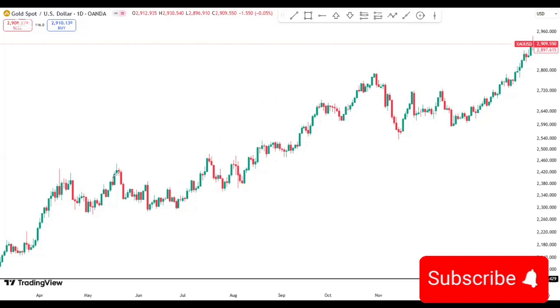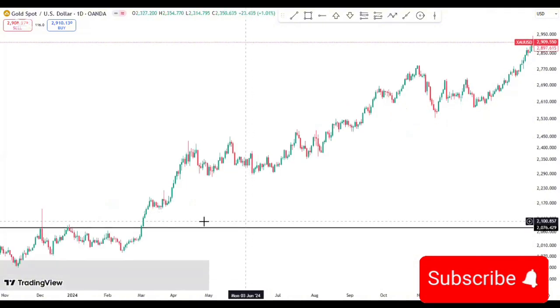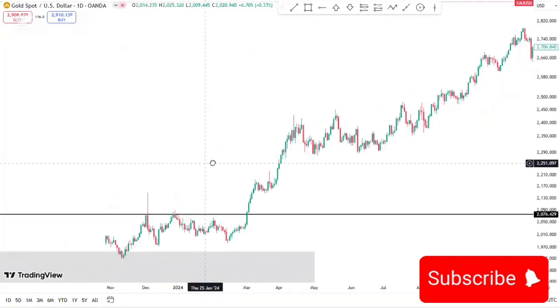Now look at this on our left hand side. We had a rally, base, rally, but look at what happened to the right hand side. Your job is to pay attention. Hence I said you need to analyze correctly and know the direction of the market so that it will be easy for you when you take trades. To avoid taking losses when it comes to continuation patterns, make sure that you analyze correctly.